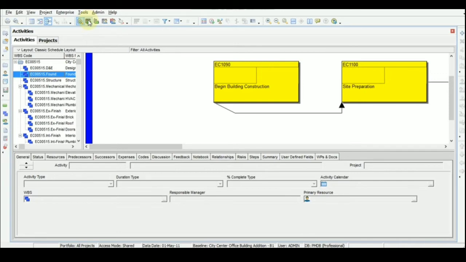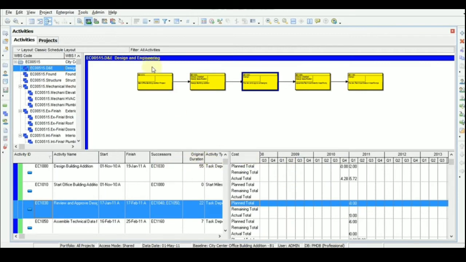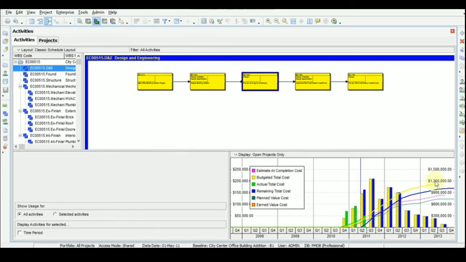Then this is the activity usage spreadsheet. For any particular activity, how many resources it is utilizing, how much cost it is utilizing. It will show you the activity usage spreadsheet in this below portion. Similarly, this is the activity usage profile. When you click on this, it will show you through bars the usage of the activity. This is the resource usage profile. This is tracing logic, which will show you the activity network, and several other options are also available, like progress spotlight. We will be discussing all these options in detail in the coming videos.